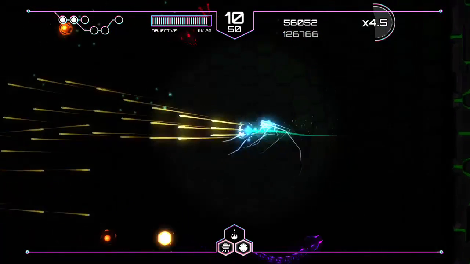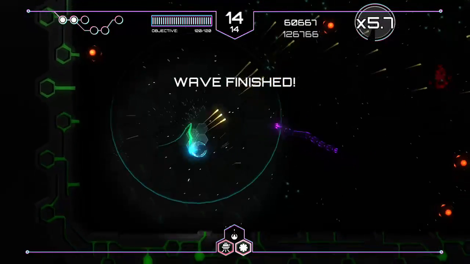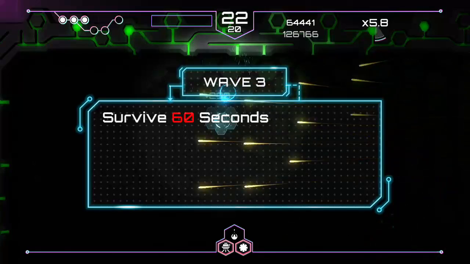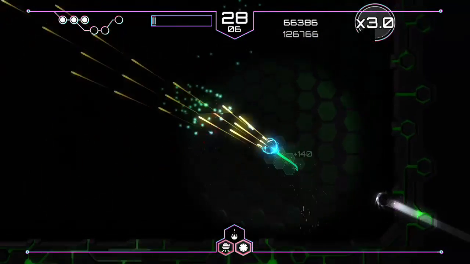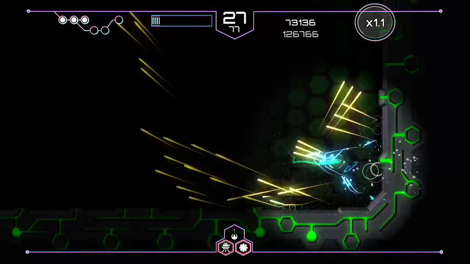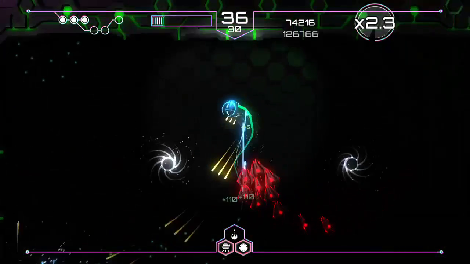The only way to increase that is to kill enemies. So you have got to kill enemies, like this Wave 3, you've got to survive 60 seconds. Well, you do not have 60 seconds at the start of the round, so you have got to continually kill enemies to make sure that you are going to have enough time.